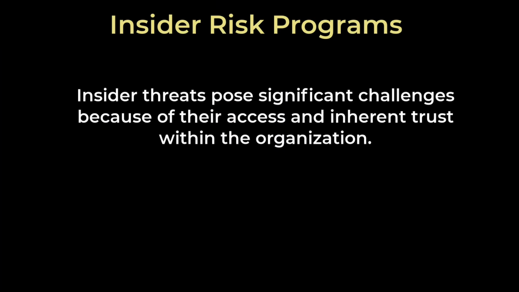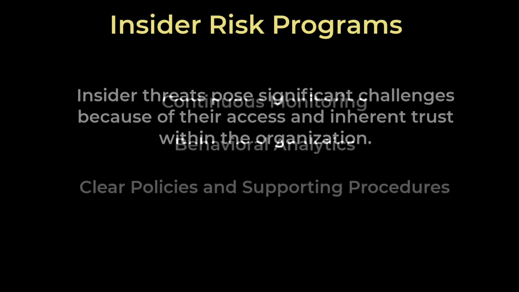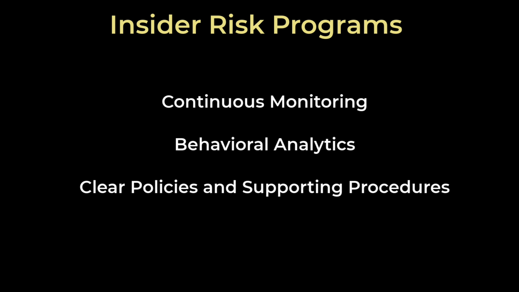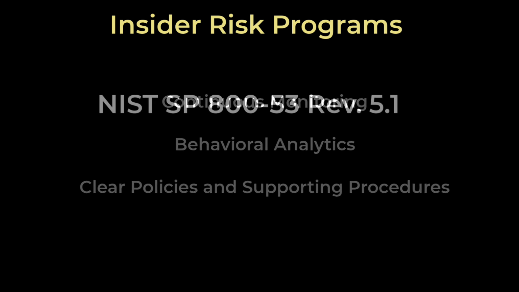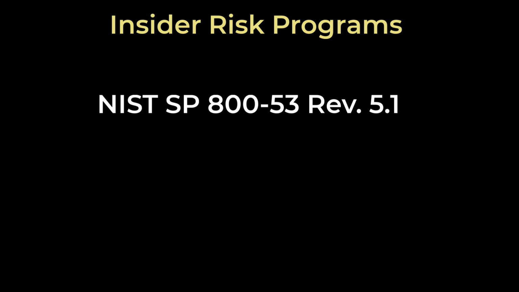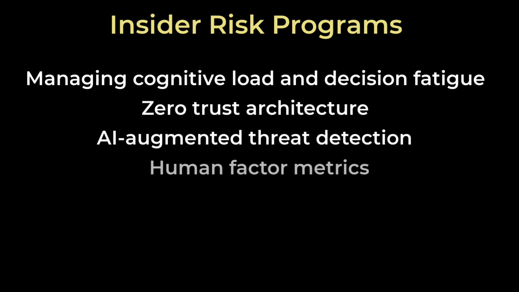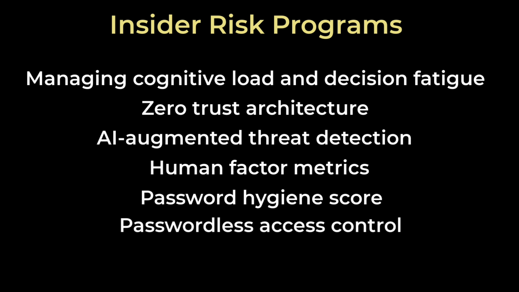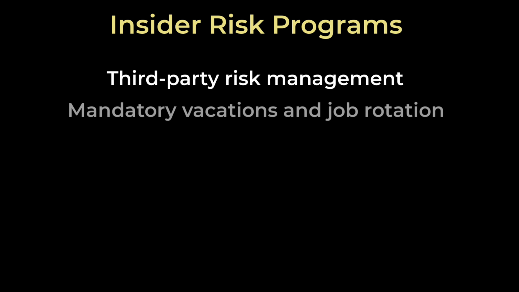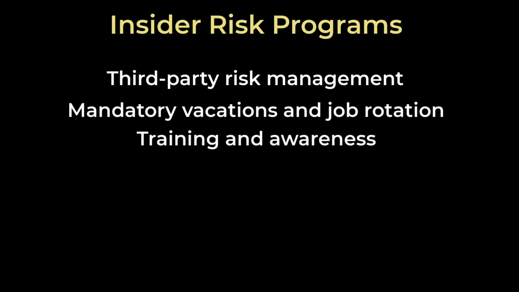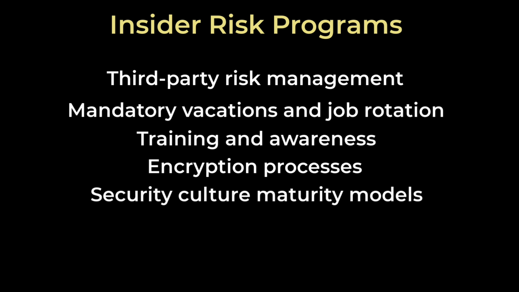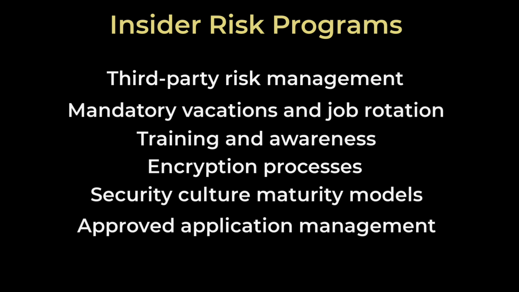Insider threats pose significant challenges due to their inherent access and trust within organizations. Implementing insider risk programs involves continuous monitoring, behavioral analytics, and clear policies to detect and deter malicious or negligent activities by employees and contractors. NIST emphasizes the importance of such programs in its guidelines for securing information systems. Approaches include managing cognitive load and decision fatigue, zero trust architecture, AI-augmented threat detection, human factor metrics, password hygiene score, password access control, third-party risk management, mandatory vacations and job rotation, training and awareness, encryption processes, security culture maturity models, and approved application installation management.